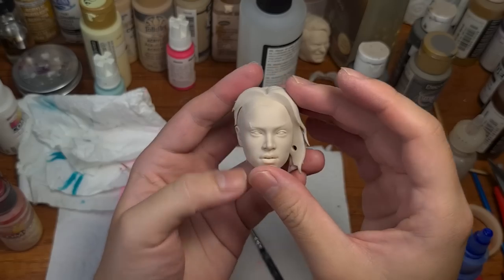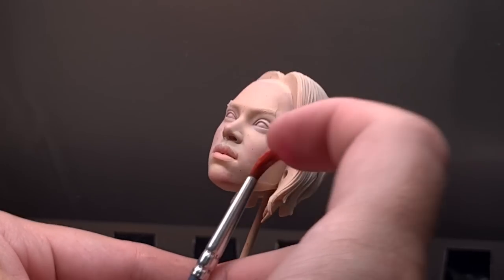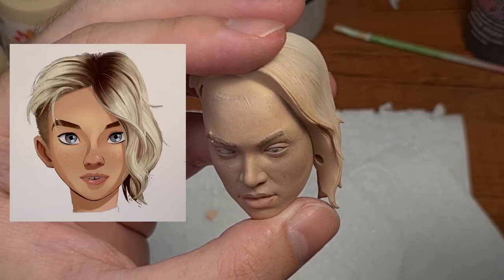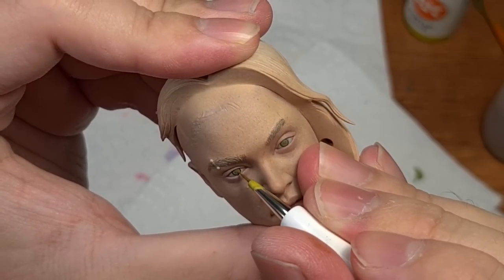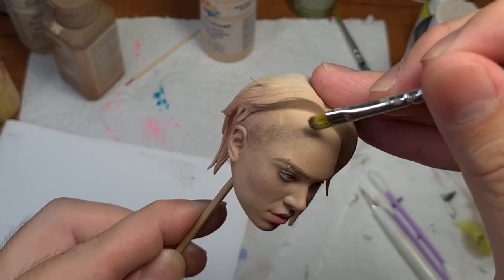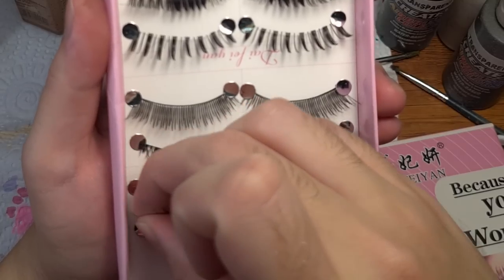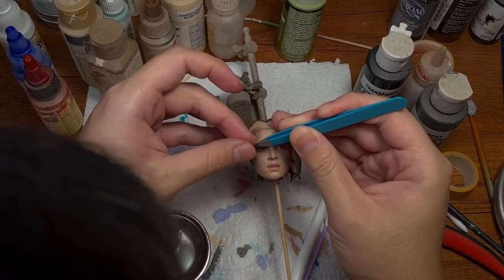I peeled off the areas I want black and BAM — done. I did some quick cleaning up and filled in the blue patterns on the wraps. For the hair, no priming needed since it's already skin-toned — I add different shadings before airbrushing over it to make it more subtle, then go in with some red and tans. For the makeup I do it manually with some purple and orange, black for her thick eyebrows, and whites for her whites. Spider-Gwen has blue eyes but Hayley has green eyes, so we're sticking with green — and I'm adding a tint of brown inside too. For lashes, I only draw the bottom ones because I want to try real lashes for the top.